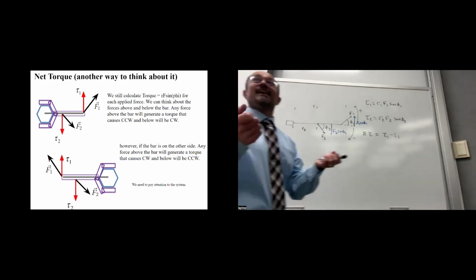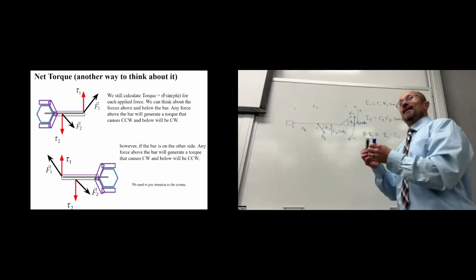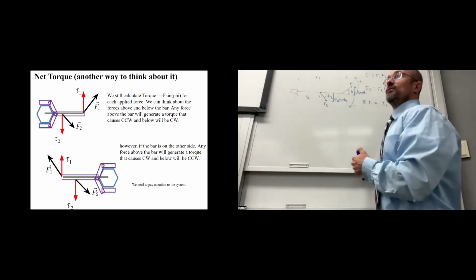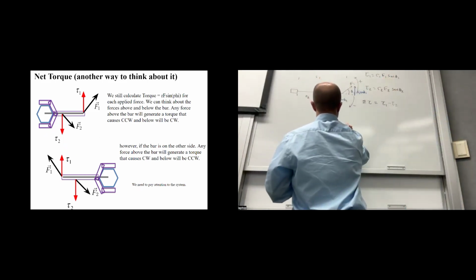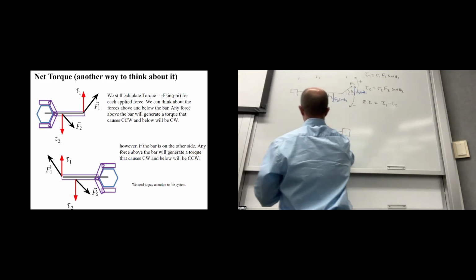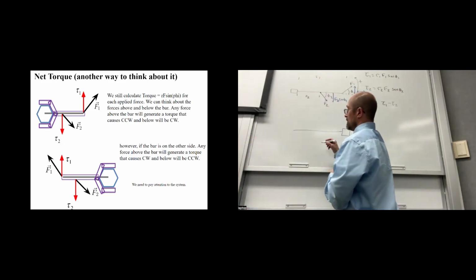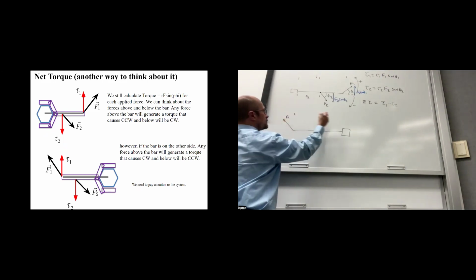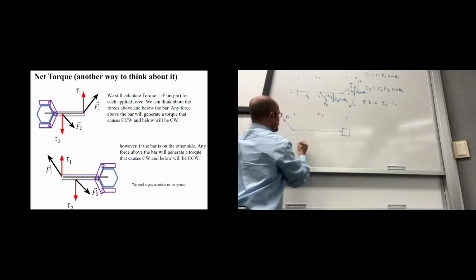Nice. But we also have to think about, we could flip the wrench to the other side. And how does that change anything? So let's take a look. If we flip our wrench, what happens? Now our wrench is on this side. We have force 1 here, the same thing. Force 1 exists at R1.